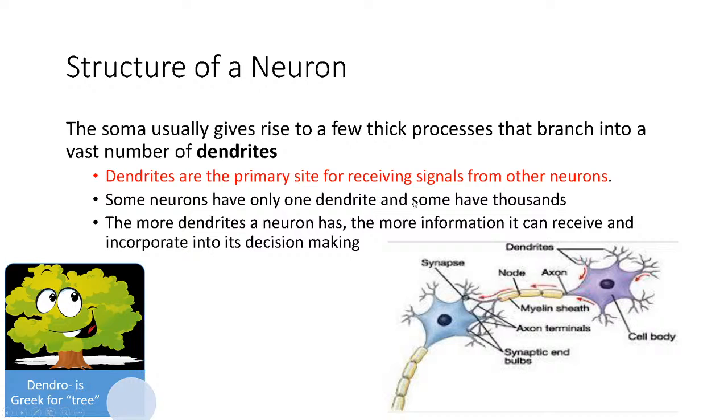And the more dendrites a neuron has, the more information it can receive and incorporate into its decision making. So down here we see two multipolar neurons, and they are in contact with one another. Here we have the first multipolar neuron and its cell body or neurosoma. And when it initiates an action potential, it'll do so here at the axon hillock. Then it travels down the axon. Okay. All right, and then we have the terminal boutons, synaptic knobs, whatever you want to call them. They're in contact with the dendrites on the target neuron or on the second neuron.